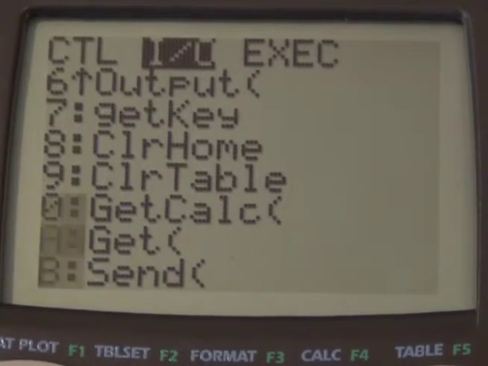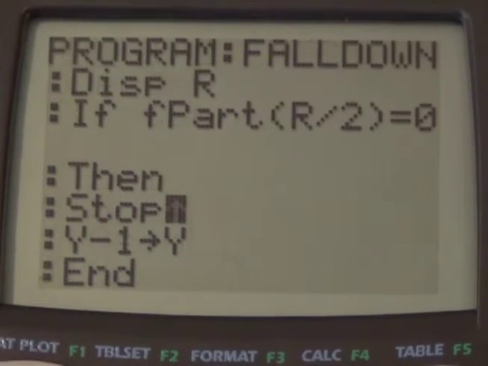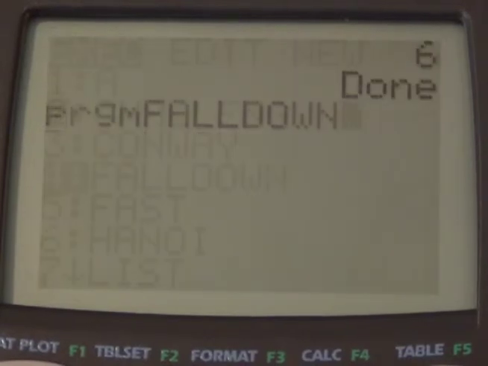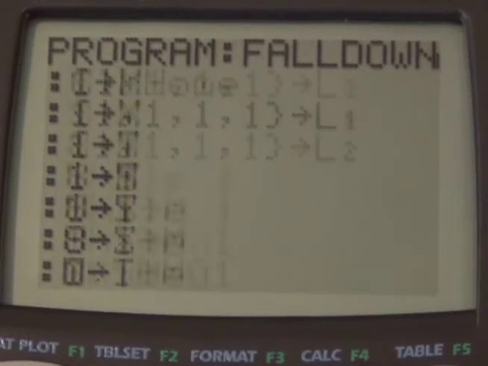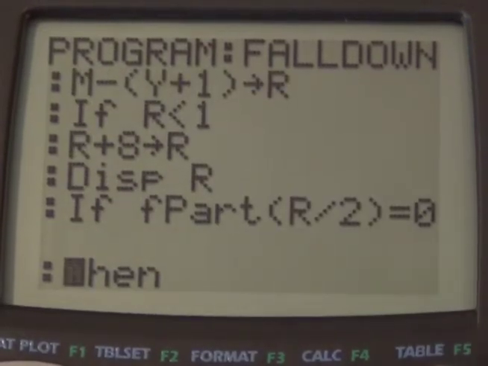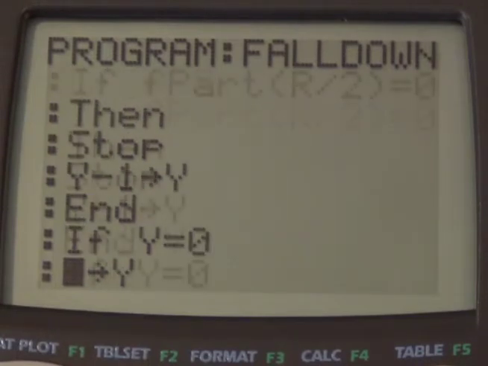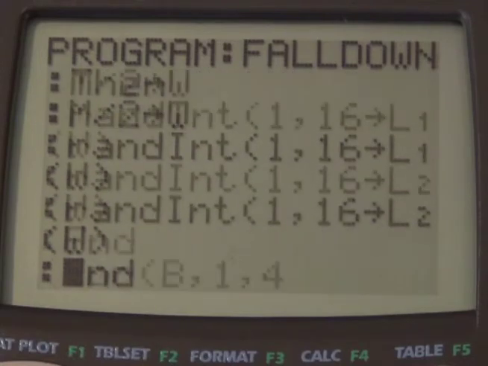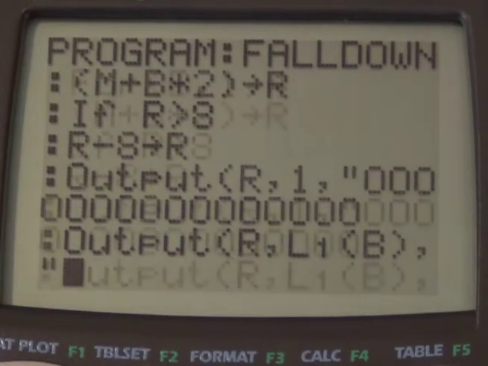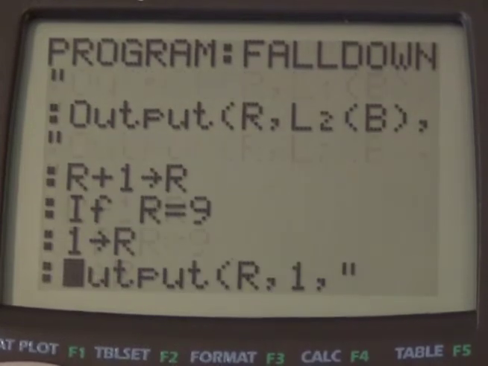Okay, we're going to stop the program here. Really? So we were subtracting from y. But suddenly it's like it's okay for us to fall, I guess.